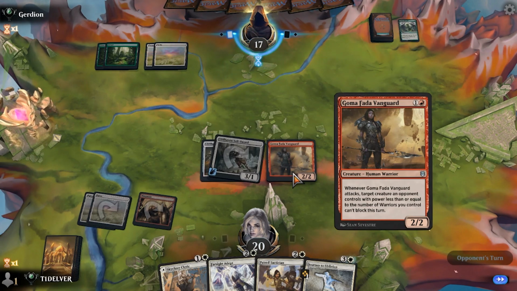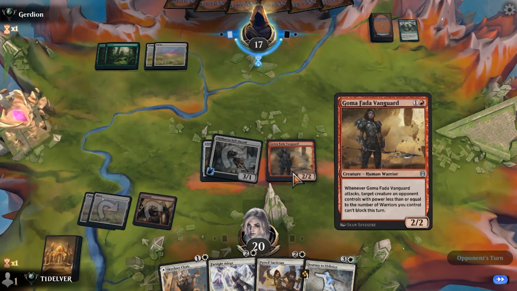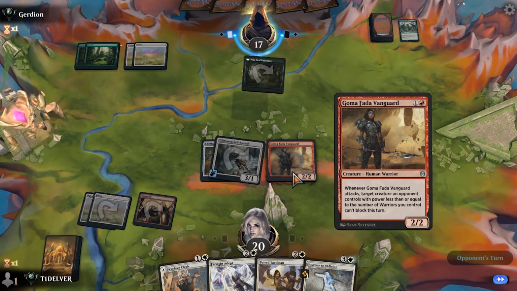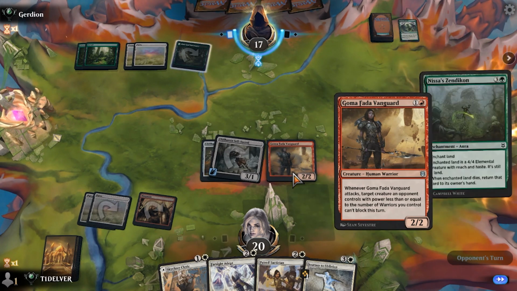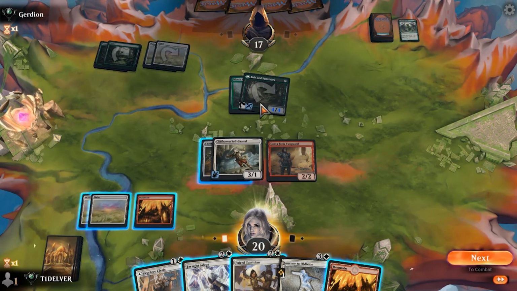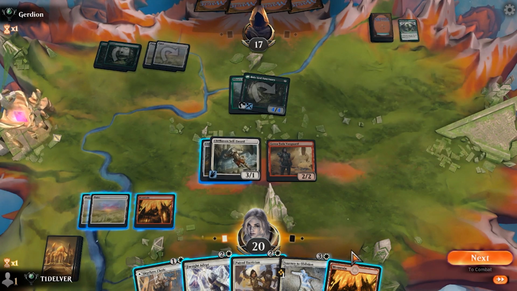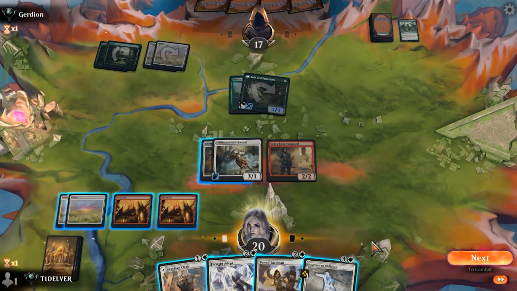Is that pronounced Gomafada? Gomafada Vanguard. Human Warrior. It looks like her staff is being shattered, so I don't know how much fighting she'll be doing. Wow, that's... Oh, sweet. We got lucky there. It stayed tapped. Well, we're playing this for sure.